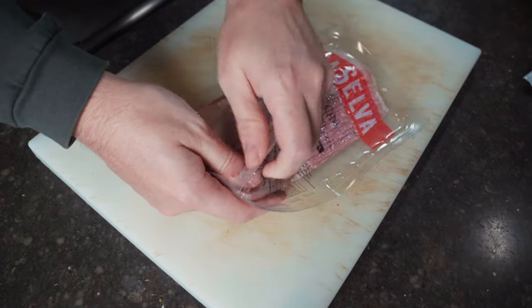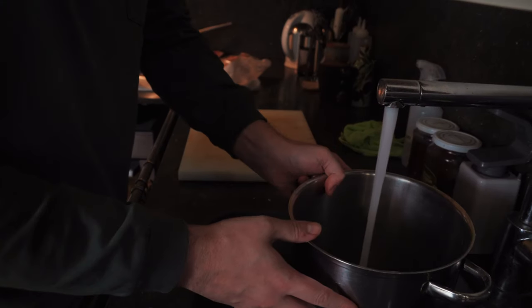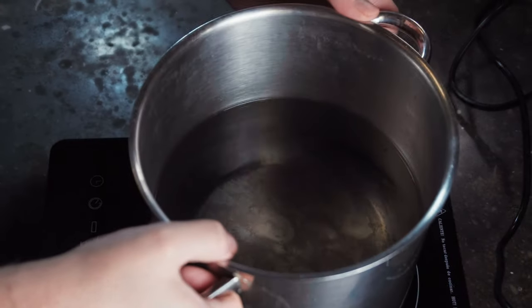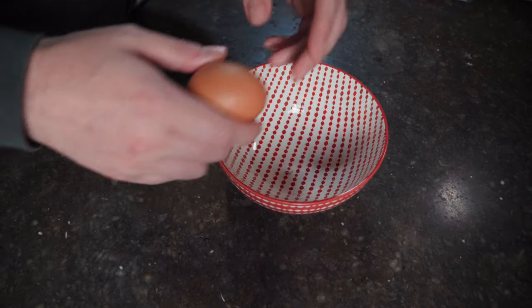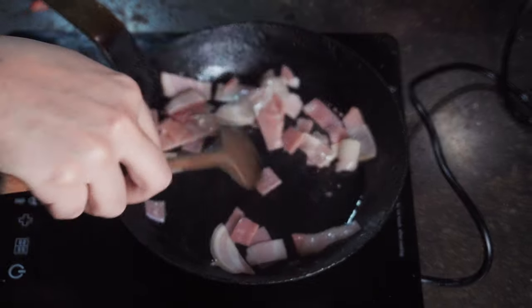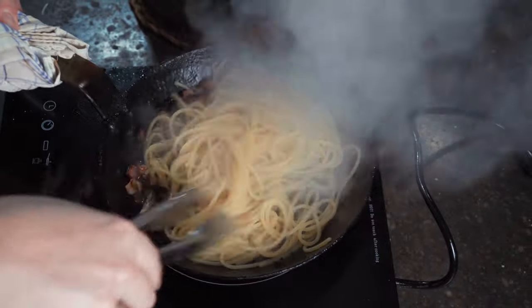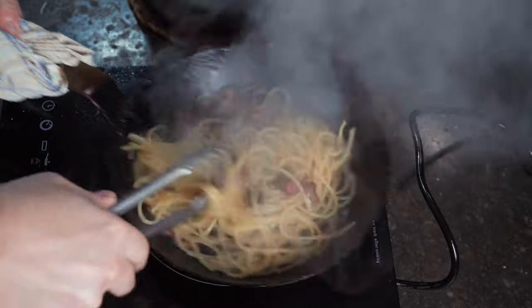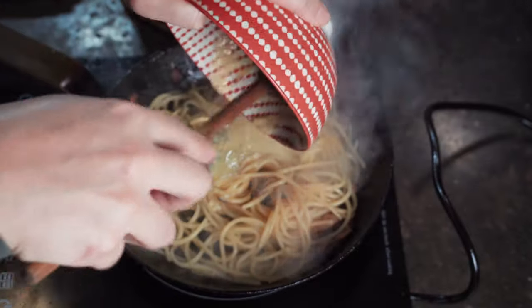So let's cut down the bacon into sort of bite-sized pieces. Then I'm gonna boil my spaghetti until it's al dente, about 11 minutes according to my package. Once that's done, we can move on to creating the sauce. To make the sauce, I'm going to get a bowl out, crack an egg into here, whisk this until it's combined into basically a paste, and then set it aside. A few minutes before my pasta is done, I'm gonna start frying off my bacon. Once the bacon's crispy, I can then add my pasta right into this pan with all the bacon as well as the fat that came off of the bacon, and then add in my egg and Parmesan mixture.